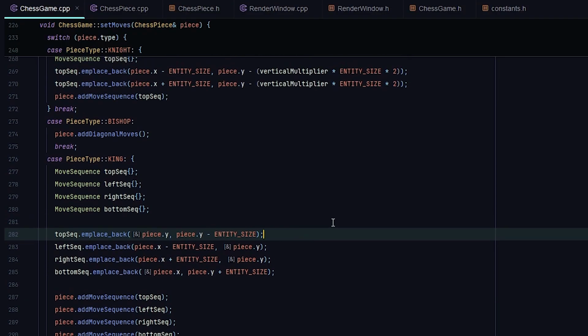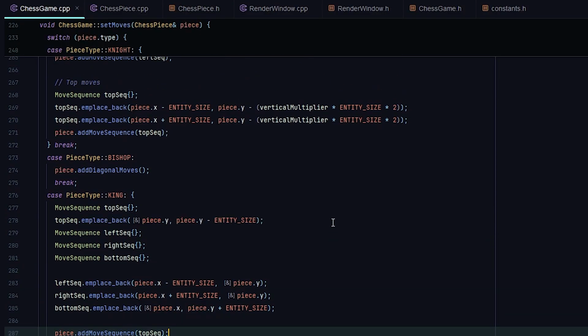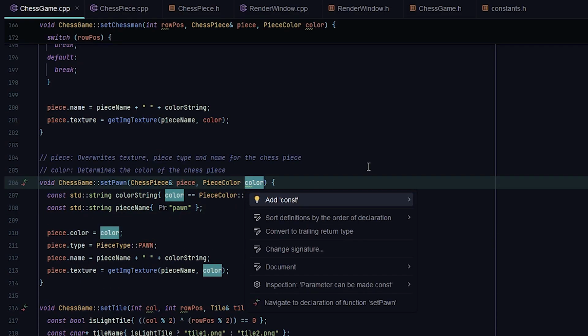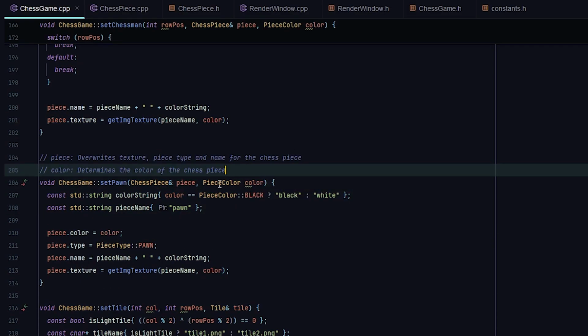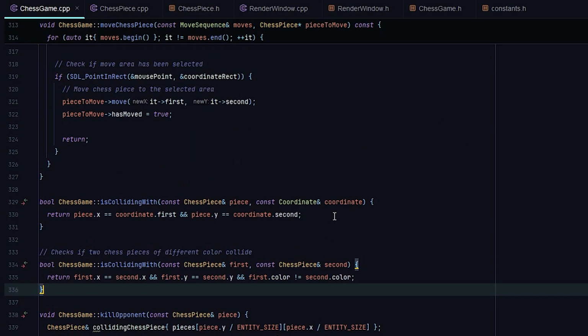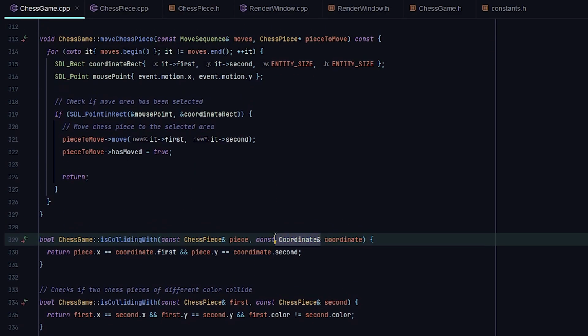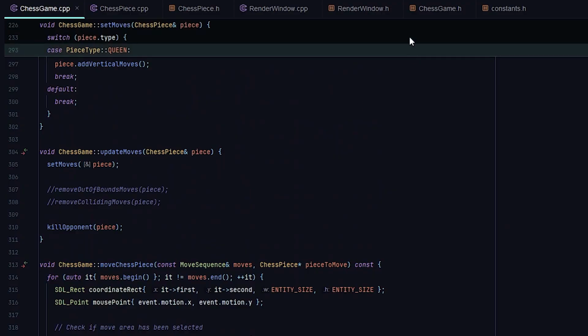What I could also do is actually order these better. There we go. Why is it crying on the color? Add const. Why? Nah, we're good on that. I'm guessing for the actual parameters, I rarely put const, only if there's a reference, to explicitly tell yourself and the compiler that, hey, this is a read-only object and we don't want to copy.